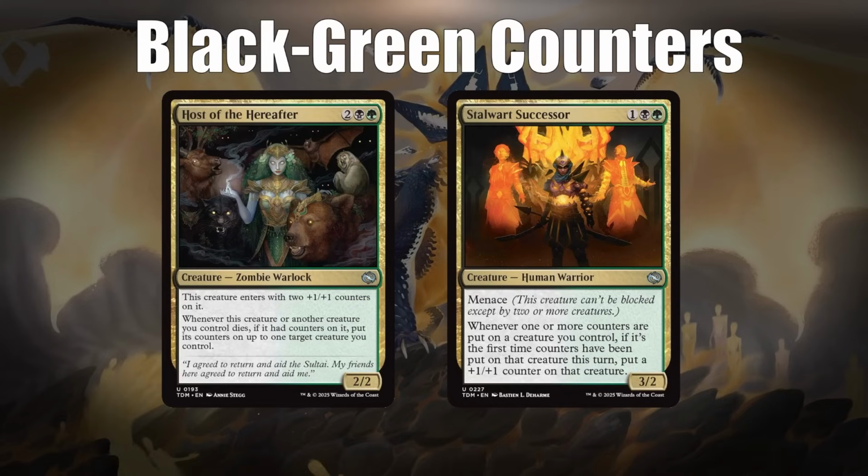One of them is Host of the Hereafter, which enters with counters, and whenever it or any other creature you control dies, if it had counters on it, you can put its counters on up to 1 target creature you control. Importantly, this includes those keyword counters, so you can even move those around with this, and obviously it comes with some built-in counters.